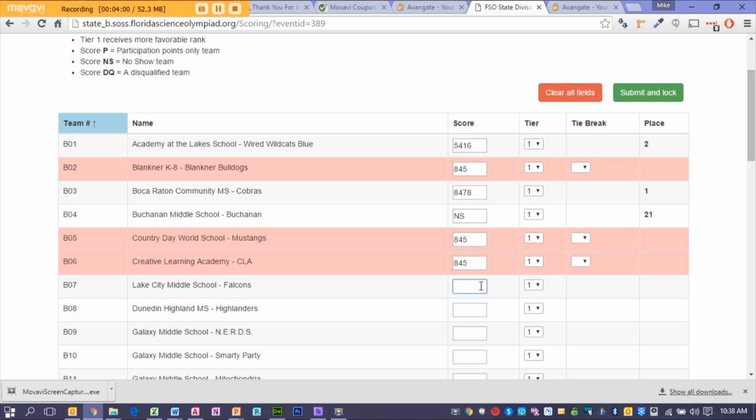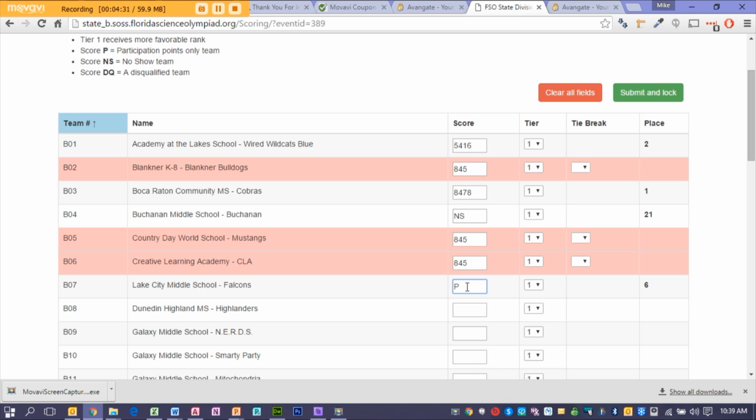Okay, let's say you've got a team that comes in and there's no way that they can run their device, and so they have a P. So they have a participation point. Now in this case, it ranks 6. The reason it ranks 6 is because we've only got 1, 2, 3, 4, 5, 6 teams in. The P is a value that's given to them that is last place among the teams that show up.